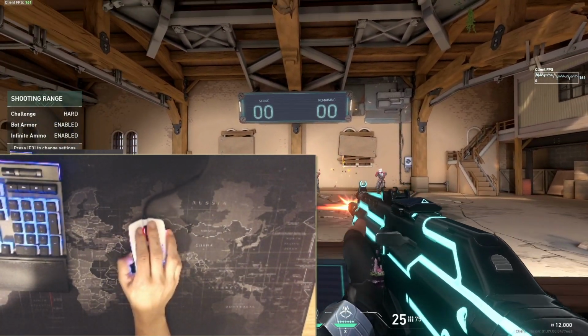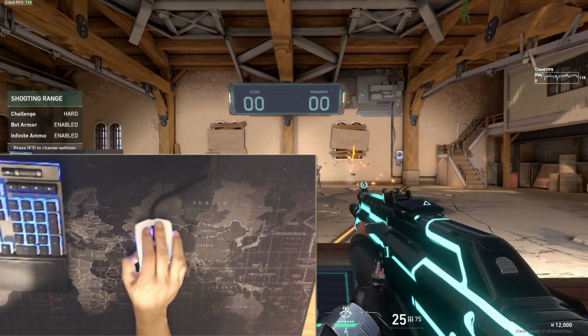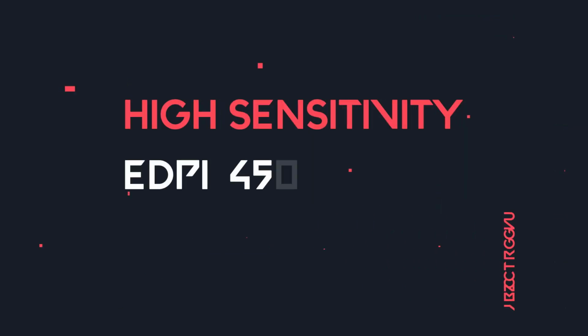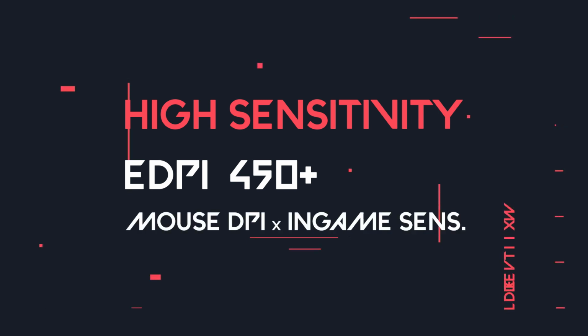This position puts you in a tendency of only using your wrist to move your mouse and aim. Players who are wrist aimers will tend to play with a very high sensitivity. To give you some numbers on what a high sensitivity may be, anything above an EDPI of 450 is considered to be pretty high, and it's reasonable to assume that most wrist aimers are well above this. To calculate your EDPI, simply multiply your DPI by your in-game sensitivity.